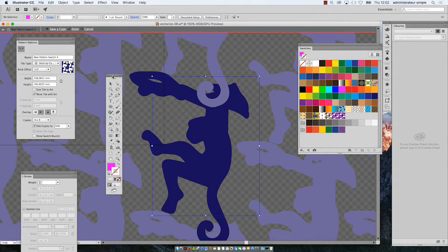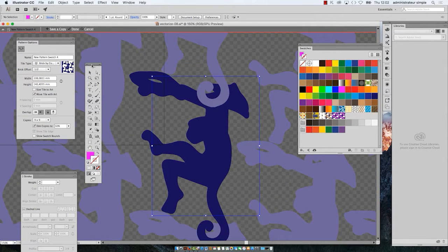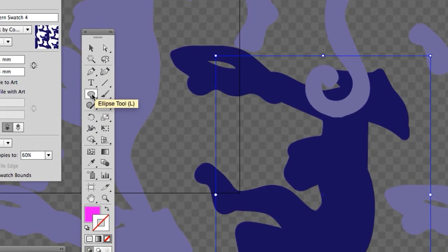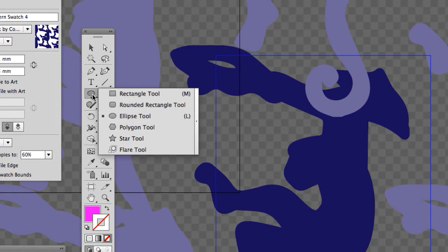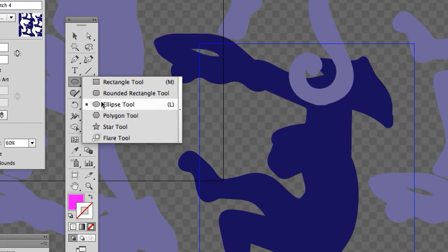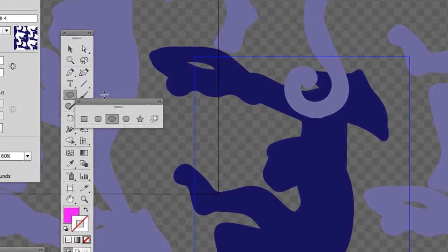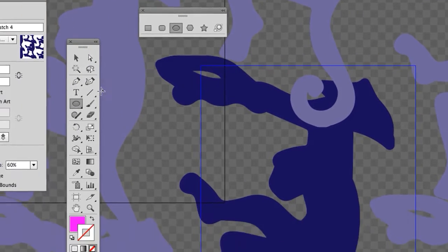And you are able to paste a shape that you copied earlier, or make the shape right now in the edit pattern mode. That's what I will do. I will take that shape, the ellipse tool. Okay, the ellipse tool.